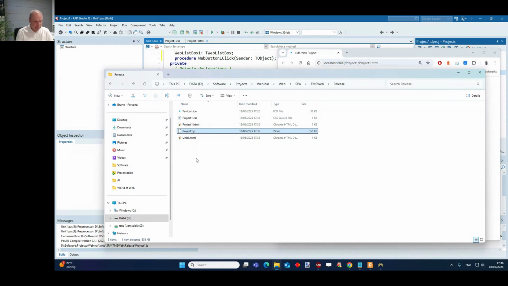Another question that I see, project HTML, project 1 HTML, that we would typically rename to index.html. That is fully correct. And indeed, if we would rename it to index.html, that will allow to launch that application by just entering the URL with its folder name without specifying the HTML, as that is typically the default name to launch. So yes, you can use index.html for that convenience.